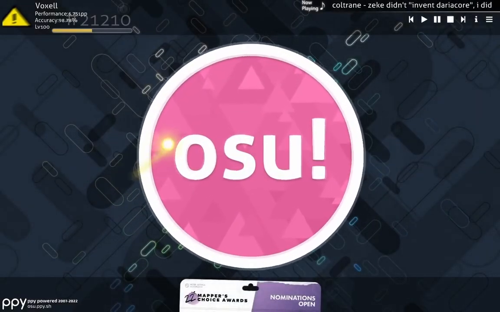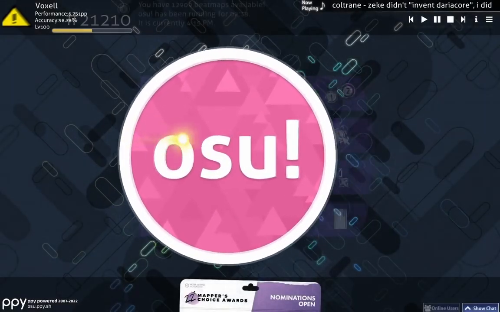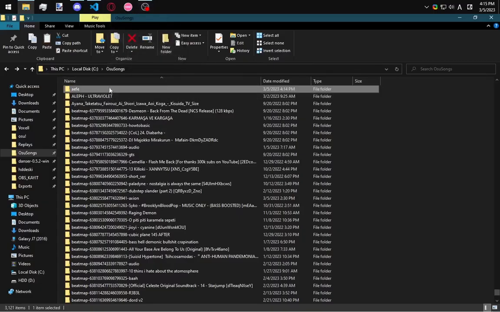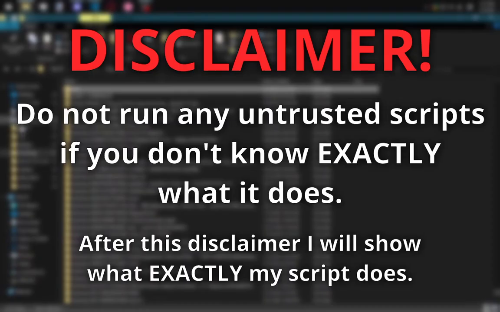And when you go into edit and try F5ing, if osu finds beatmap folders with no osu files in them, it will list the audio files in the bottom like this. I actually have a solution for this, which is to delete all faulty beatmaps. And this is achieved by a script I made.